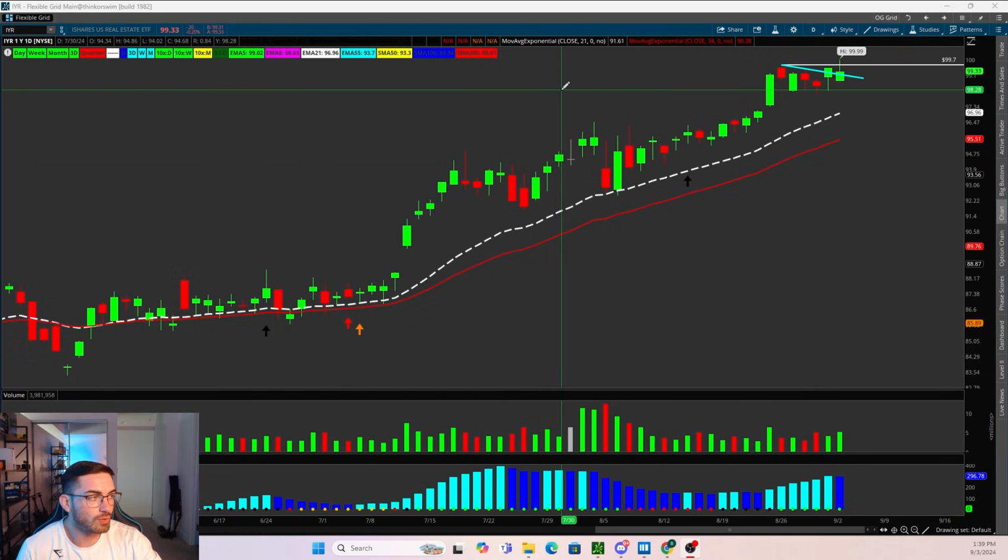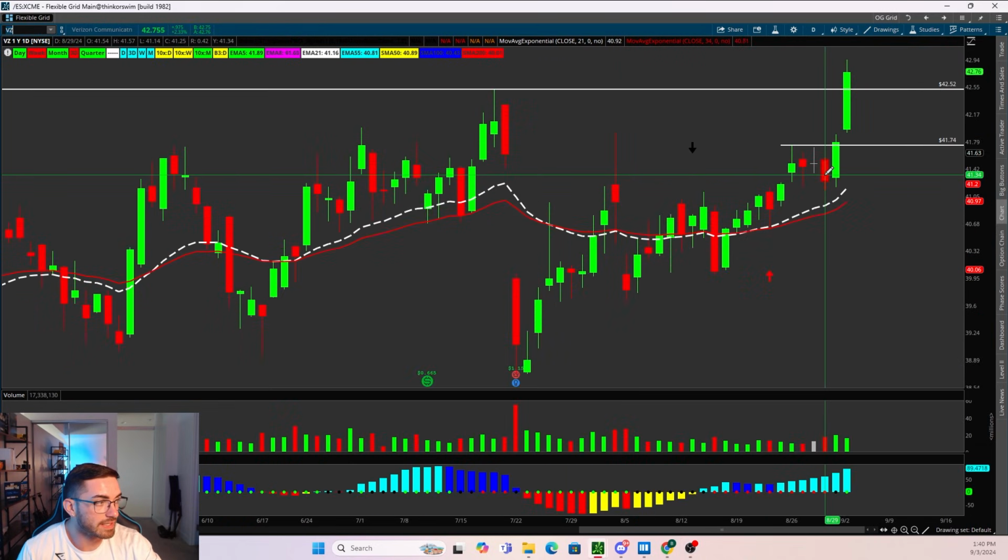All right, so before I show you guys how I find these swing trades, I want to break down what my swing trading strategy is. So looking at this screen right here and a swing trade that I am currently in on Verizon, I want to break down the indicators that I use.